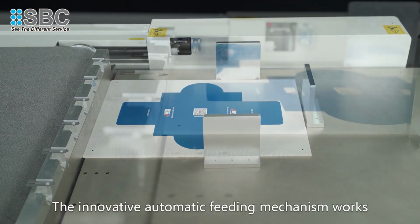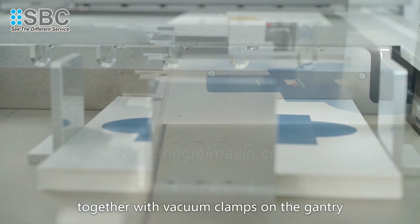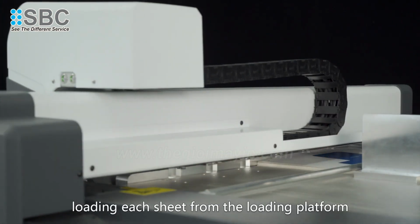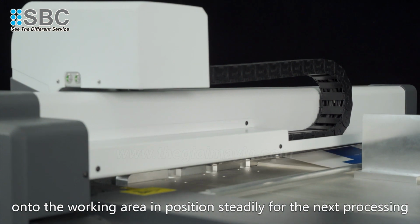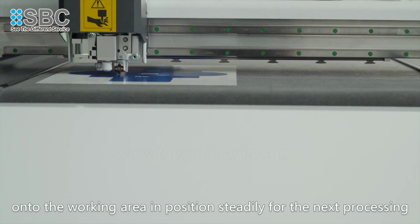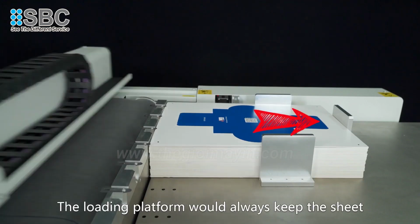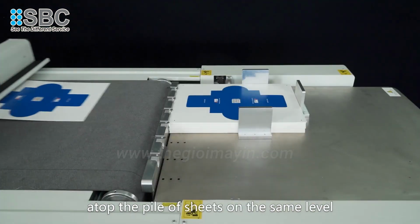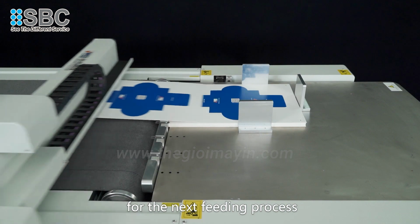The innovative automatic feeding mechanism works together with vacuum clamps on the gantry, loading each sheet from the loading platform onto the working area in position steadily for the next processing. The loading platform would always keep the sheet atop the pile of sheets on the same level for the next feeding process.